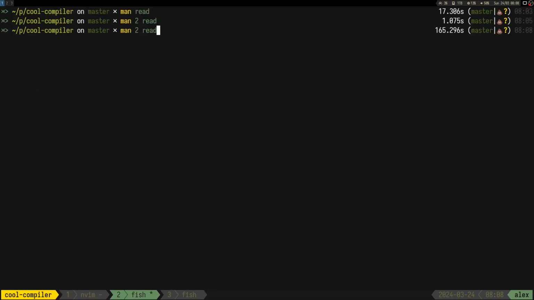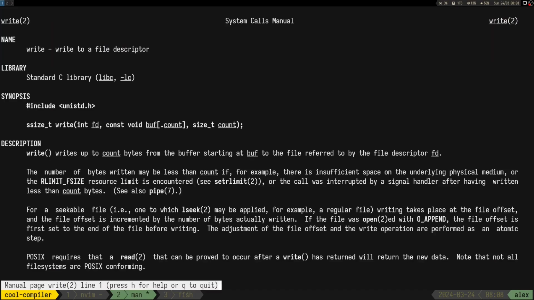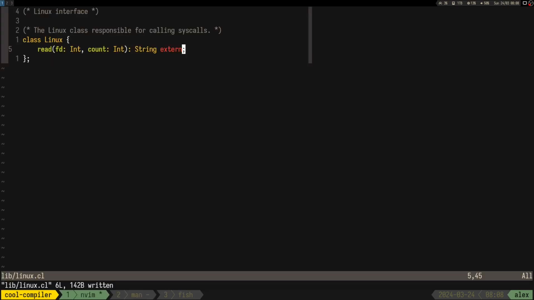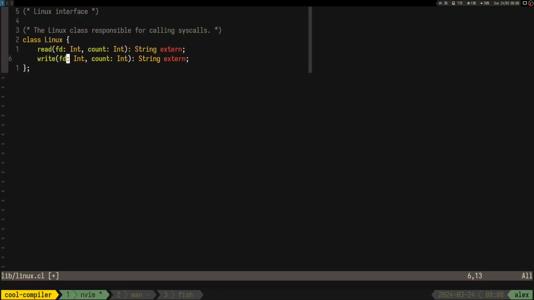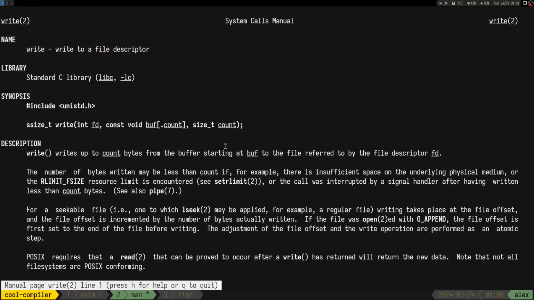Okay, let's see. Write is gonna be similar. Let's copy it. Let's do write, but I see it takes in a string here. So it's gonna take in a buffer, because the string contains the length, right? But maybe you want to write only a part of it.